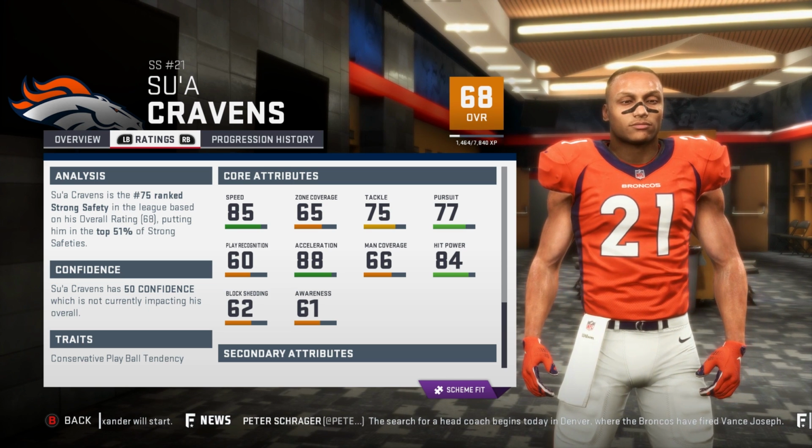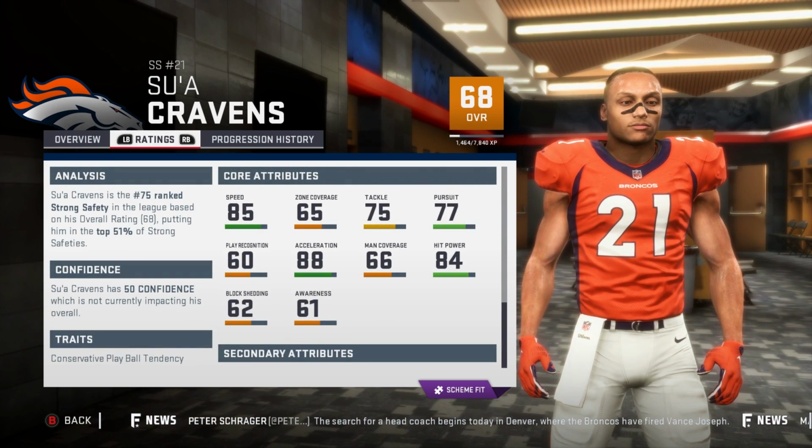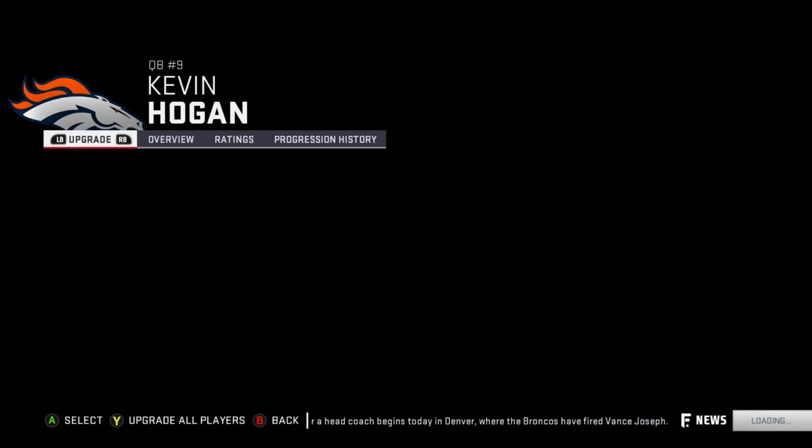Safety is a weakness for us. He could also play some linebacker for us, certainly, which is a weakness for us as well. So he could certainly play a role for us. He's going to have to fight for it.